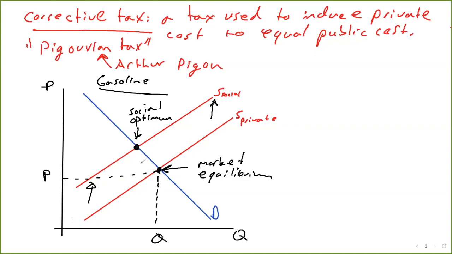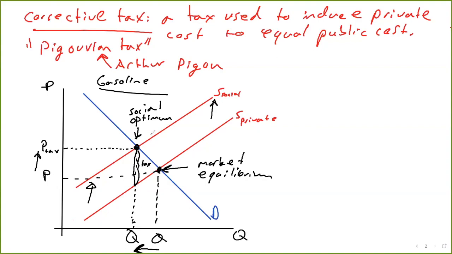And we can do that by applying a tax to each unit of gasoline sold. And the amount we want to tax is this distance, which is the difference between the two supply curves. So if we apply a tax of this amount, that will force us to be at the social optimum, right? Because if we raise the price up to this new value, then we intersect demand right at the point where the social optimum is, and then down to the x-axis for our quantity demanded. So by applying that tax, we increase price and lower the quantity to get to the social optimum.